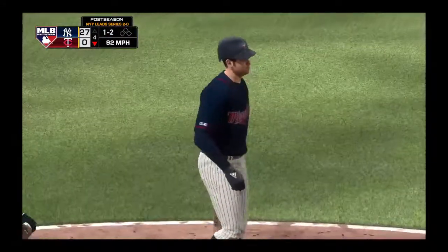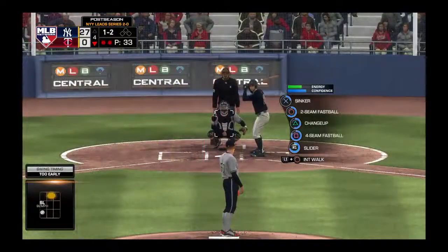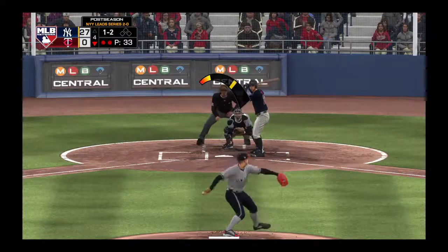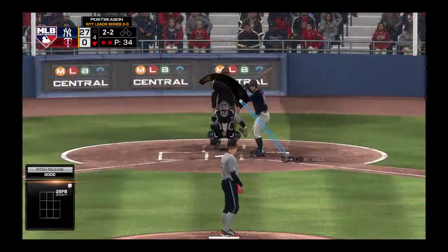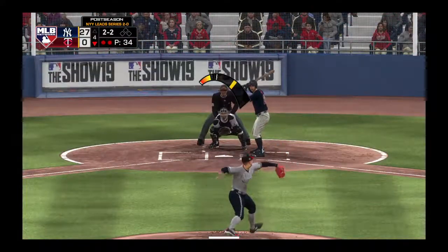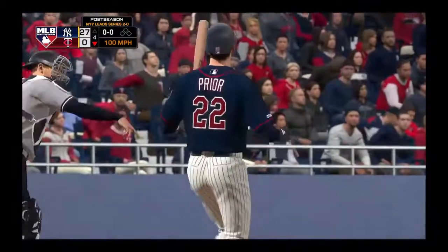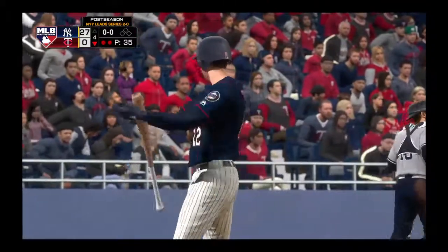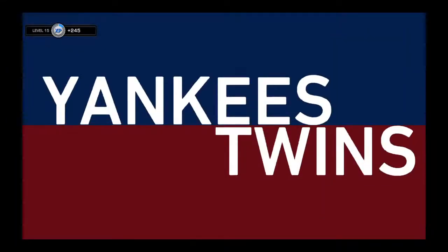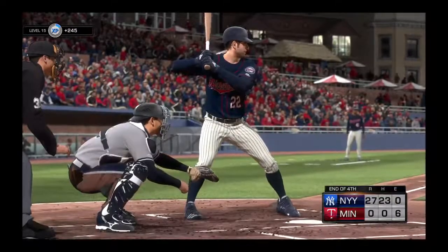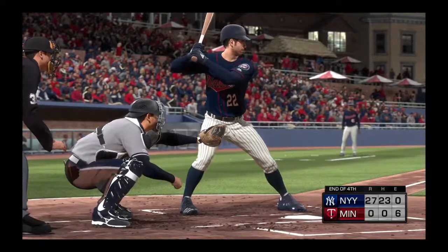Fooled him badly there. I mean badly. It's 1-2. Man, that's another ugly swing right there. This team is just struggling so mightily to get on base. They've looked off balance all game. And he struck him out, his 7th of the ball game, and that ends the inning. Twins are set down 1-2-3. And as you can see, they are way behind.